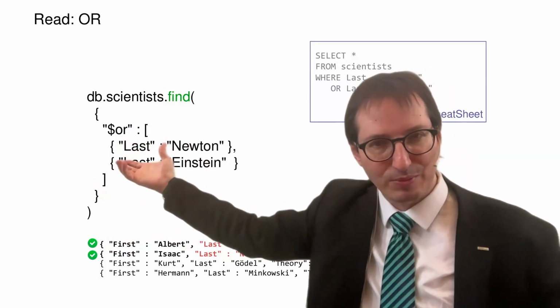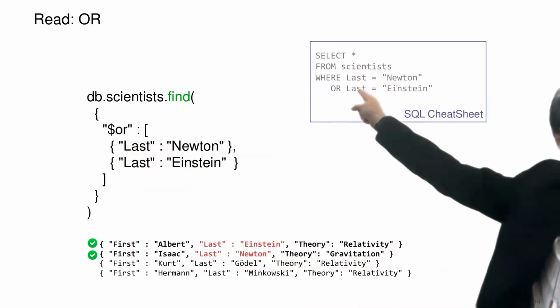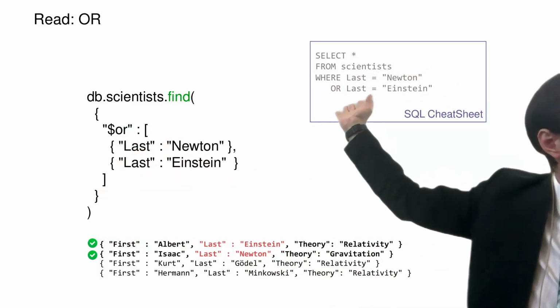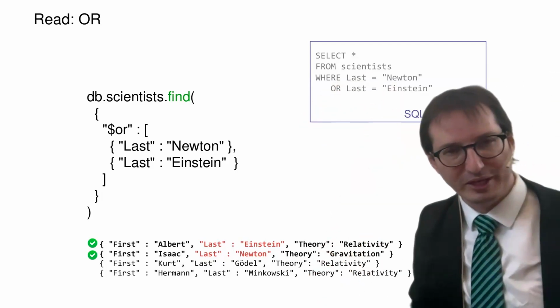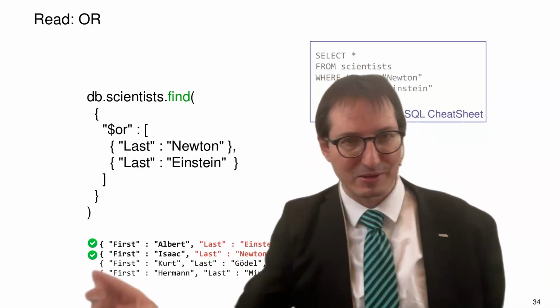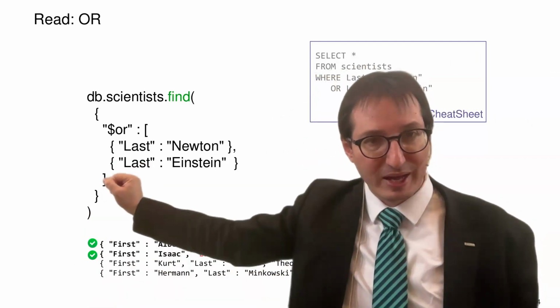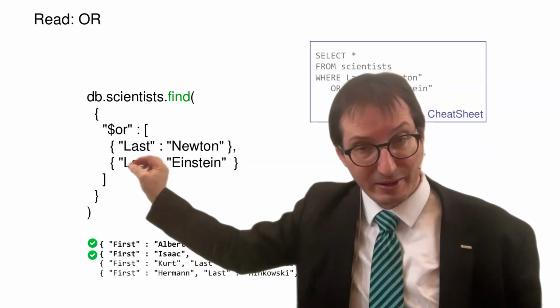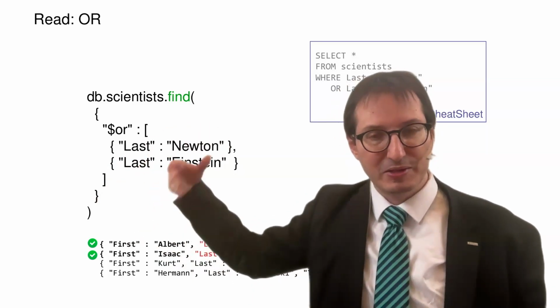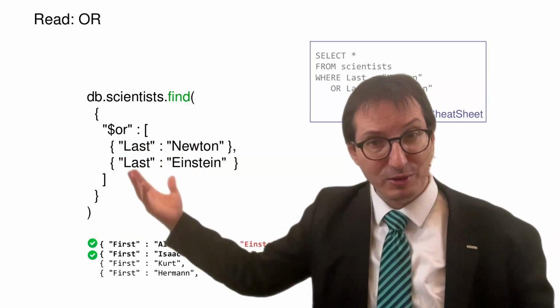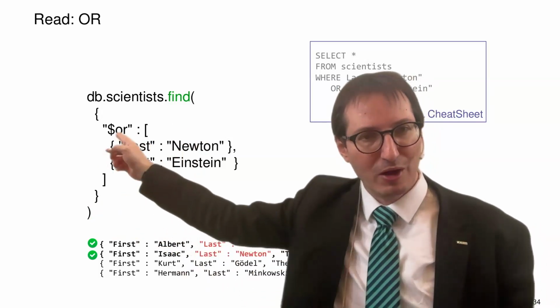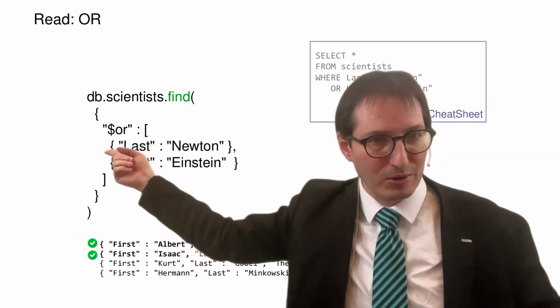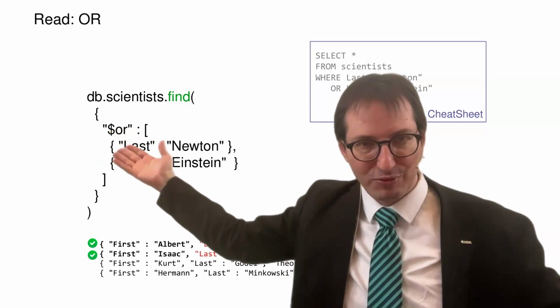It feels very like programming. In SQL, it's much simpler, right? In a query language, you don't need to bother with all these opening and closing brackets and parentheses. The second thing is, again, I insist, the design of the API. That could have been different, right? The only way to know is to look at the documentation. Dollar could have been something else than dollar, right? Could have been a different way.